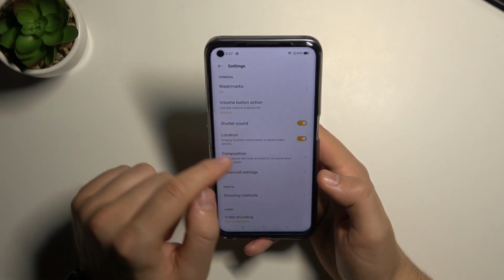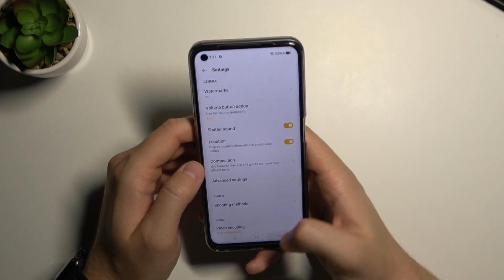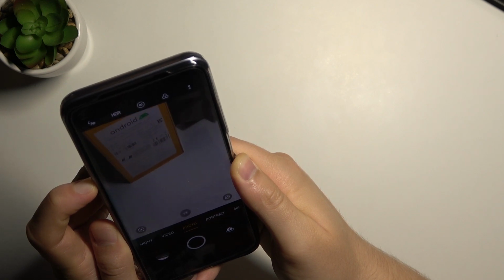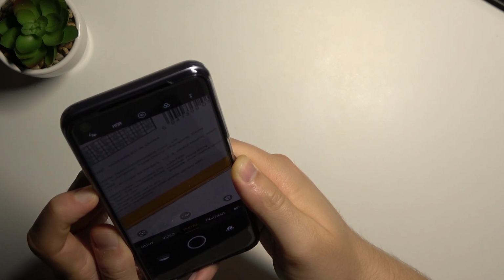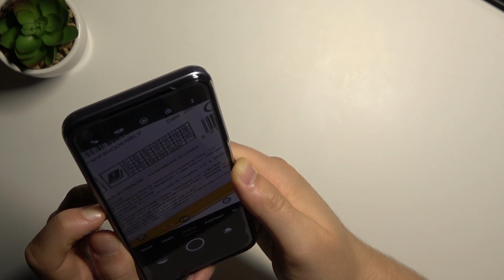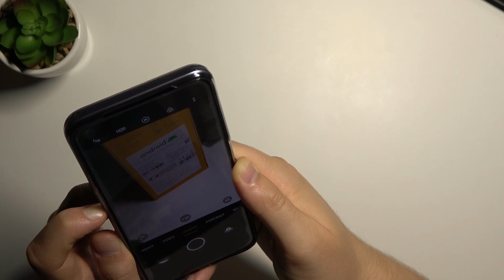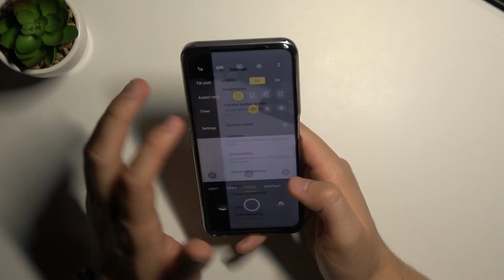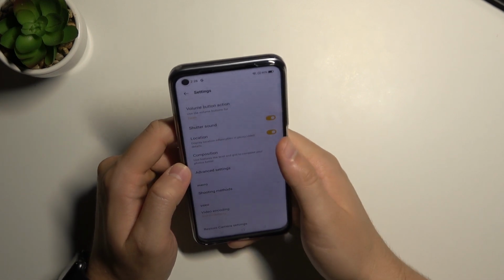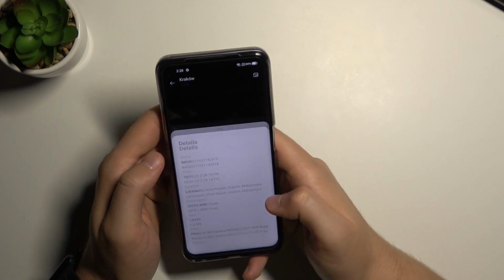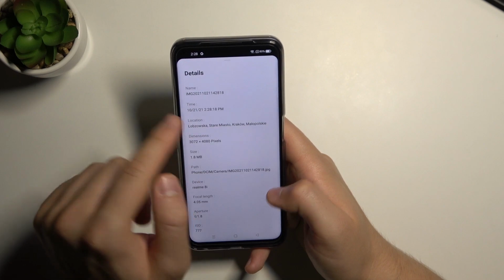We can also change to the zoom option, and take a look right now. When I press the volume up button, we can zoom to 10 times and then zoom out with the volume down button. So we can decide if we want to use the shutter or the zoom. We can also find location. When you enable this option and take a photo, you will find the exact location where the photo was taken. You have to open the details, and there we have our location.